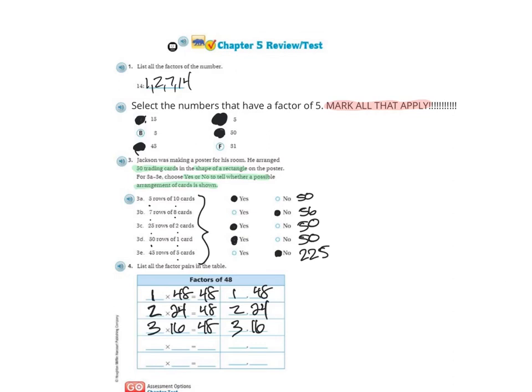What do we think next? Now 4, many of us are probably working, if you're 4th grade, you're probably working on your times tables, working at the 10s, 11s, and 12s. You may already be familiar that 12 times 4 equals 48, which would be correct. 4 and 12 equals 48.